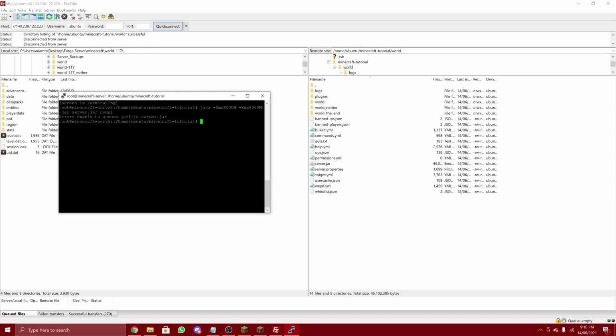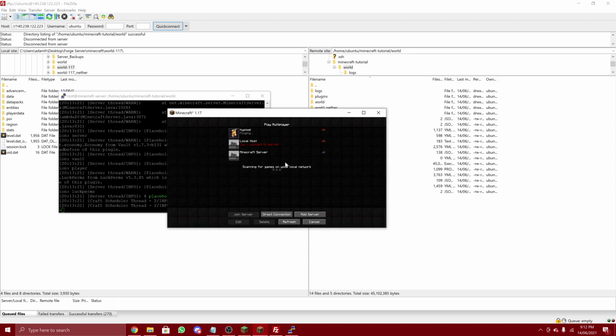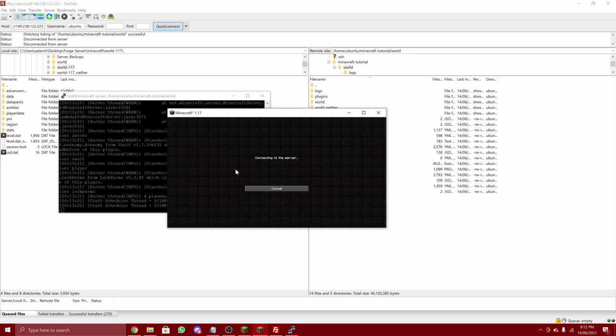I've realised my mistake. I made a seriously bad mistake. I put all the stuff inside of the original world folder, which is why I couldn't find server.jar. So now if we just run the command again, this time it will work. This build is outdated, that's fine. It will still start and run. So now, as you can see, the server has started up. And now we refresh, we will see our Minecraft server has started. And now we can join.